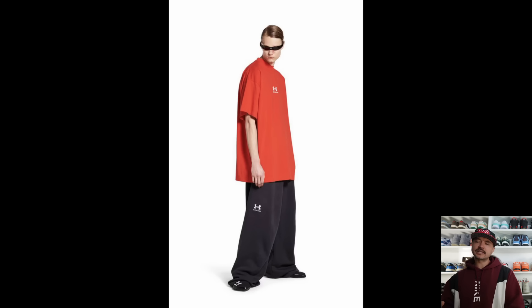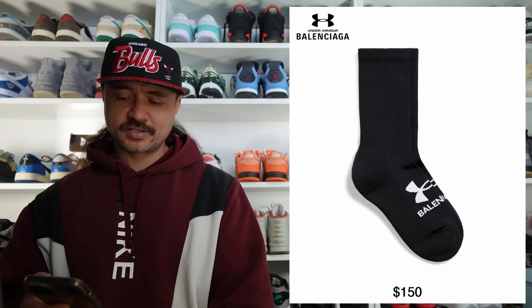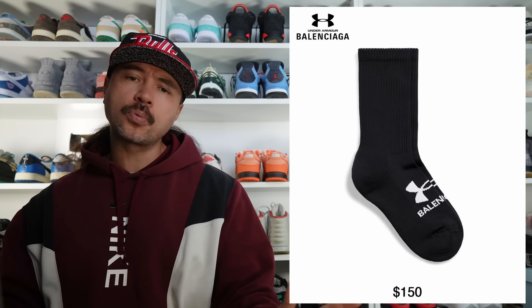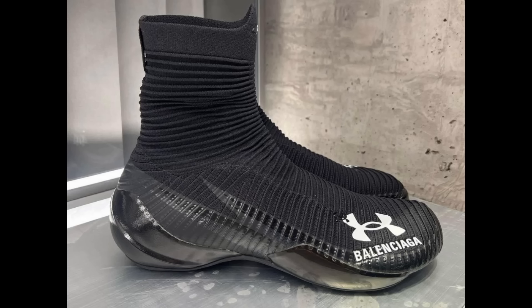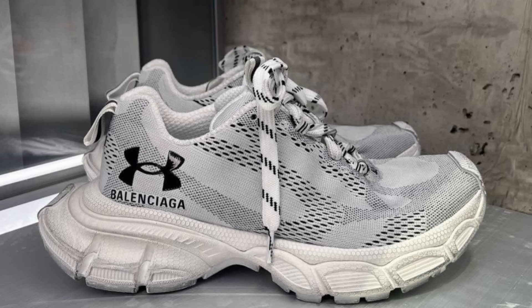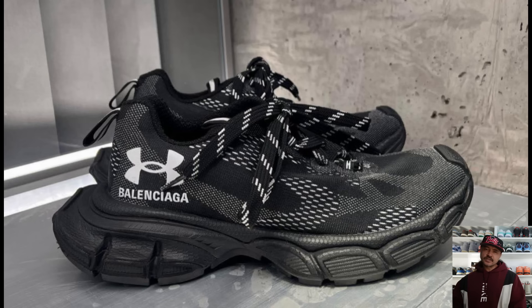You guys probably saw the Balenciaga and Under Armour collab this week. At this point it really feels like Balenciaga will just let anybody hit it. And if that's not bad enough, these prices are insane. $1,450 for the hoodie — you could ironically get a fairly similar-looking Under Armour hoodie from the outlets for $14.50. The shorts are $1,150. Go into your dad's wardrobe and you'll probably find a pair of Under Armour shorts there. And the socks — $150, with the logo down on the foot, so if you're wearing these with shoes ain't nobody gonna know. In terms of the kicks, some kind of look like predator shoes or fencing joints. This whole collection is obviously built for skinny people with way too much money.